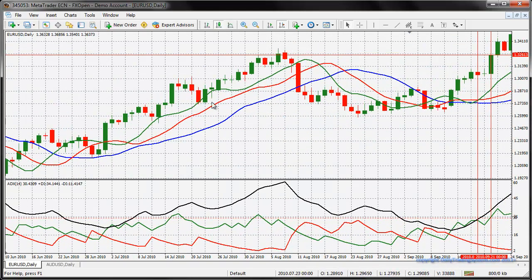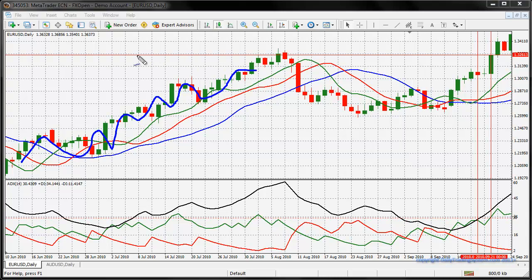Alright, if you're a little bit confused by what I mentioned, you see how the market price is actually below this line. If the majority of the time the market was below it, then yes, I would regard that as a resistance level. But if most of the market price, when I was looking back to my left, was above it, then I'm going to look at this as more of a support level than a resistance.